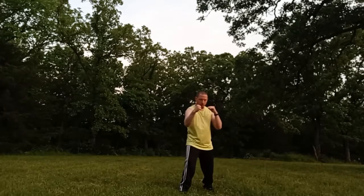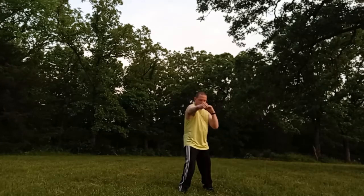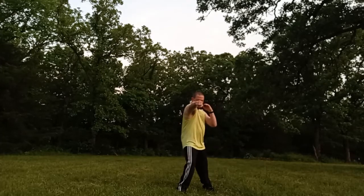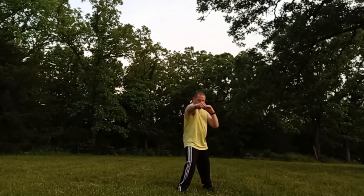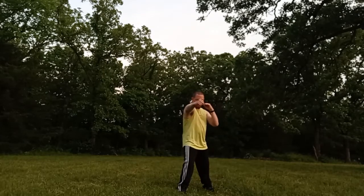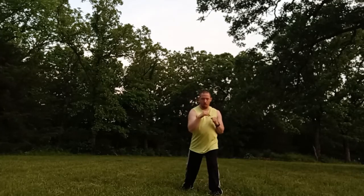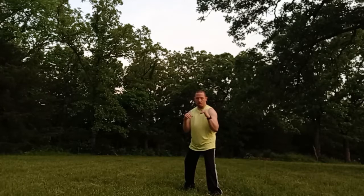1, 2, 3, 4, 5, remember, 6, 7, 8, 9, 10, 11, 12, 13, 14, 15, 16, 17, 18, 19, 20. Remember to use the hips. Use your whole body into it.